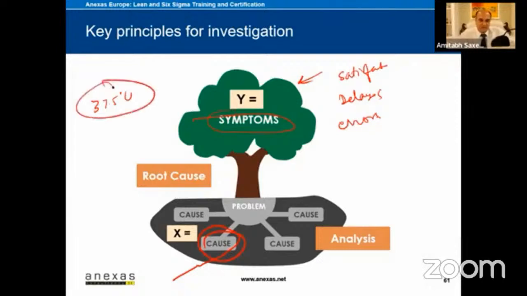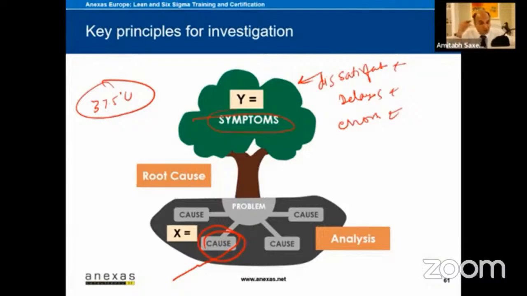He will not say, your body temperature is high, I'll reduce the body temperature. You can sit in a refrigerator, or take an ice bath. Go inside and for 5 minutes, the temperature will reduce. He will not do like that. But that's what we do in our organizations. We have problems. Customer is dissatisfied. Delays are there, errors are there, mistakes are there. Infection rates are high. And we start discussing how to reduce dissatisfaction, how to reduce delay. It is like putting the process into the refrigerator.